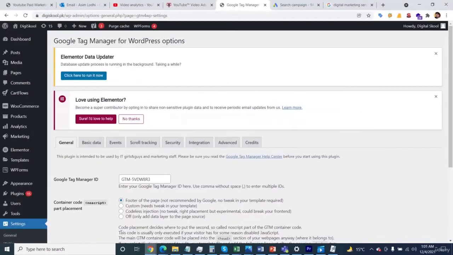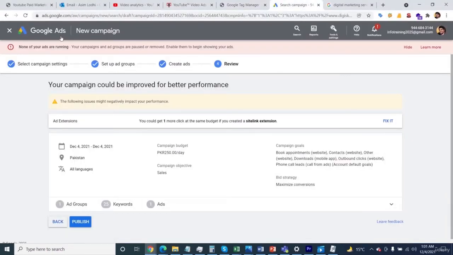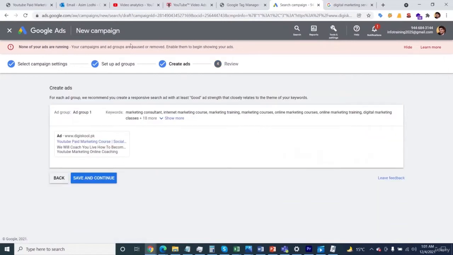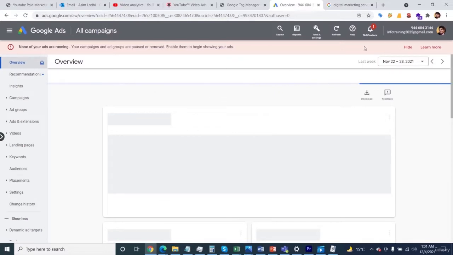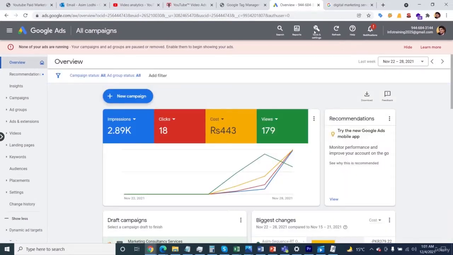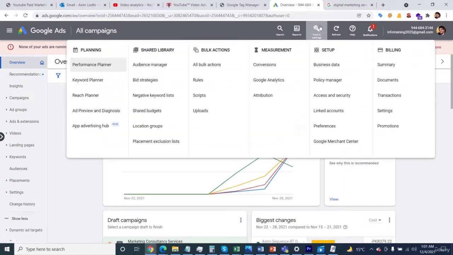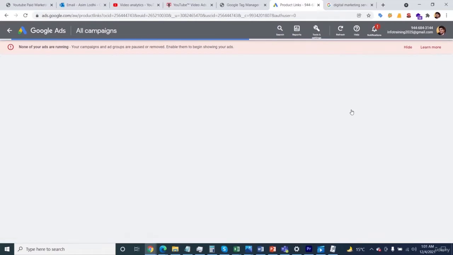So here, if you see my Google Ads account, this is the area where I need to concentrate now. Just click on Google Ads, and after that navigate towards Tools and Settings, and then click on Link Accounts. I just want to show you an overview of the different options which will help you in future.